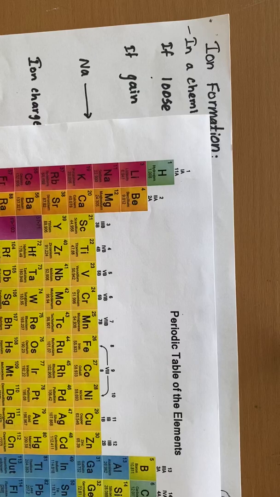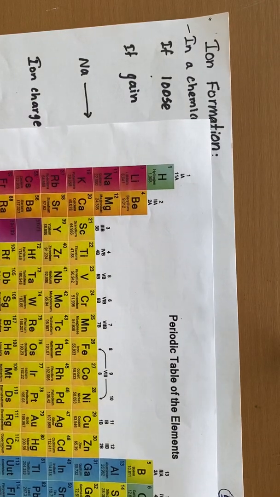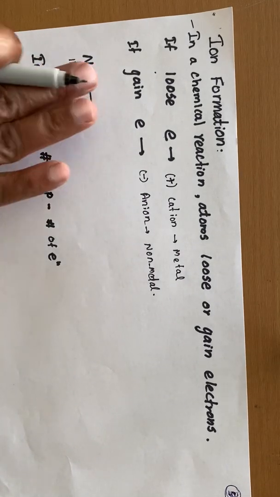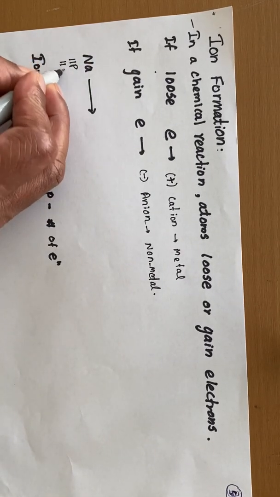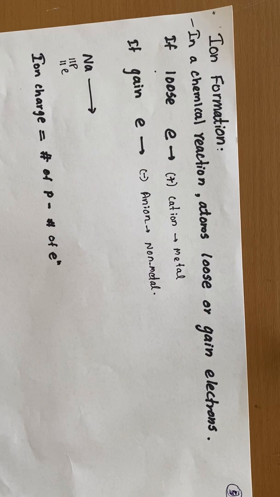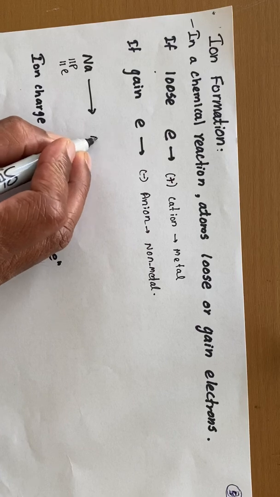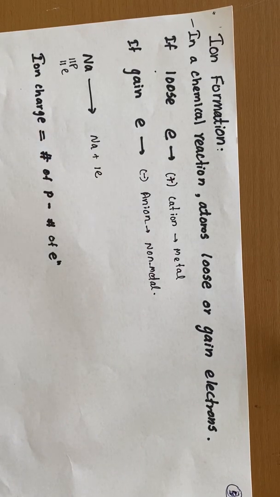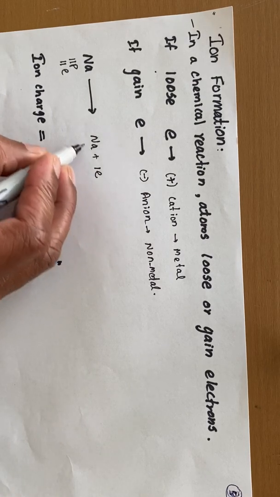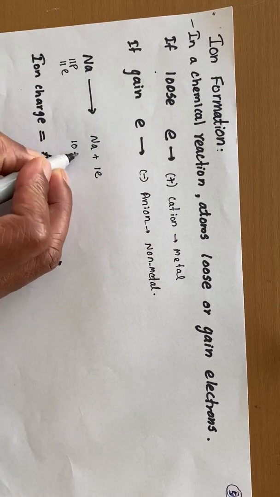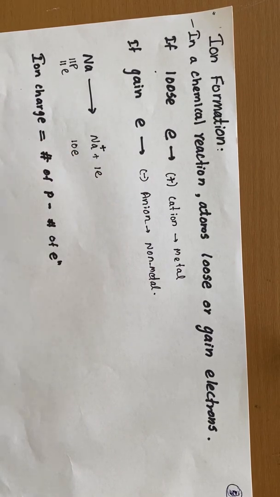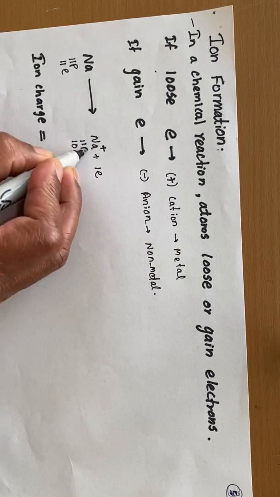sodium, atomic number is 11. If the atomic number is 11, we're going to have 11 proton there. Sodium does not have a charge, then we're going to have 11 electron as well. Sodium is the group number 1A. It is releasing easily 1 electron. We release the 1 electron here, then we're going to have only 10 electron for this ion. How many protons here? Still we have 11 protons.